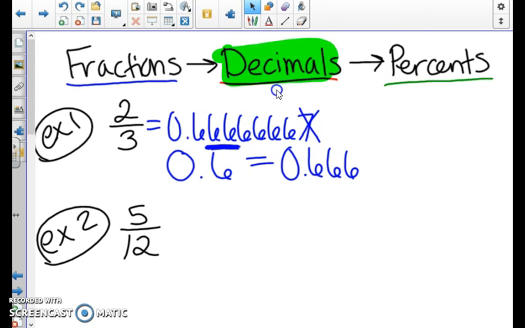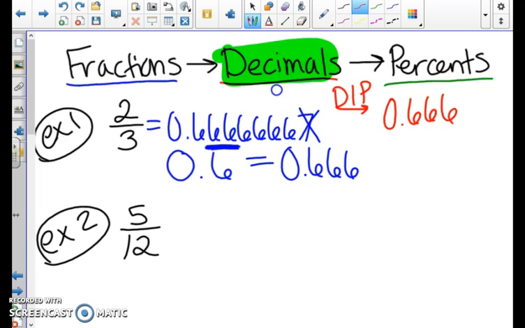Now, for percents, we dip, which means we're going to double dip to the right. Right? We're in a decimal, we're going to percent, so we're going to double dip to the right. So if we take our decimal, we go ahead and double dip it. So I go to the decimal, 1, 2, there's my new decimal place. Guys, that is not your answer. The reason that's not your answer is that it's got 2 decimals and loop-de-loops, everything else. You've got to rewrite it as 66.6%. Once again, this is a repeating decimal, so go ahead and put your line over it, okay?